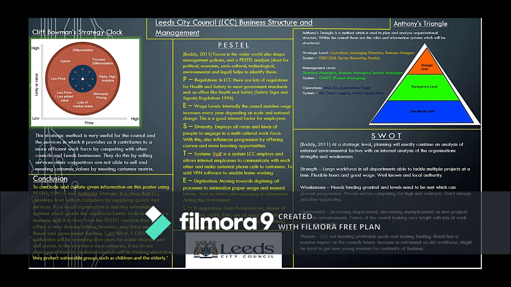Leeds City Council is a government-funded authority, however it generates a massive internal income which is used to make Leeds a better place, following the 7 policies which help strive and continue the high standards which it has to offer.